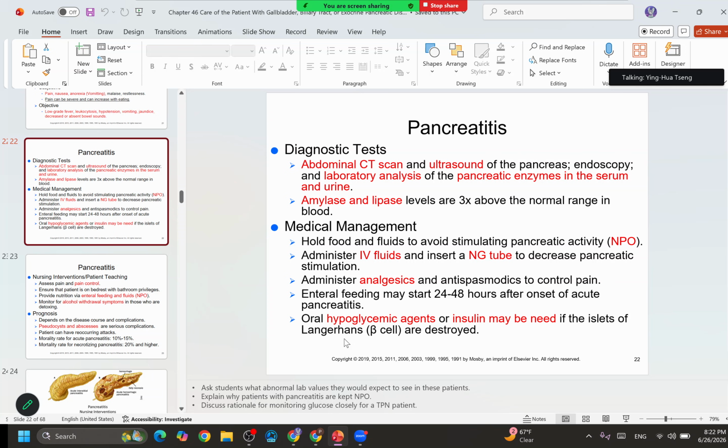The beta cells got killed by the enzyme because the enzyme destroyed the pancreas, right? They got killed, so that's why there are no more beta cells. They die, and nobody can release the insulin anymore. So now you become a secondary diabetes patient. It's not type 1, it's not type 2. It becomes a secondary diabetes because your pancreas got destroyed by the enzyme. So that's why you may need to start taking some medication to control your blood sugar, because no insulin will be released from your beta cells anymore.